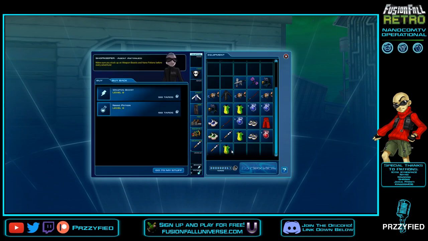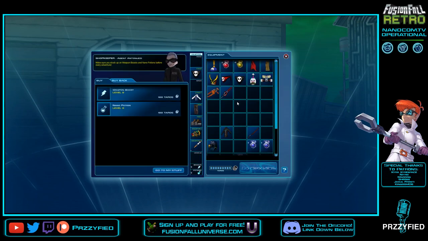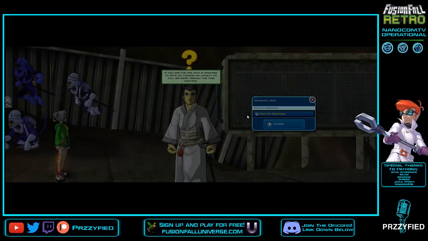We can sell all this. None of this is really needed down here. The gumballs I'll keep, but the rest of this can go. Let's sell that, too. Okay. So we got some room now in our inventory.